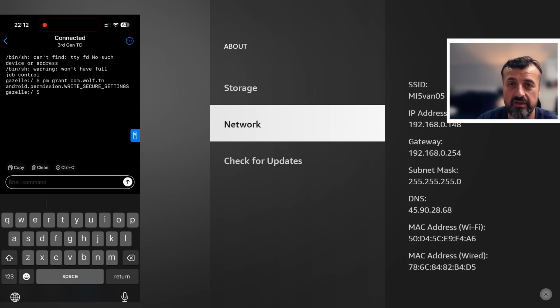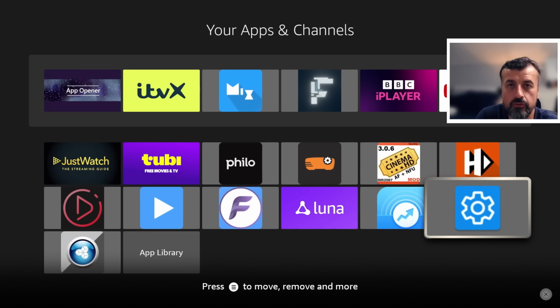So literally, guys, it takes 5 seconds. Once it's done, it means that your launcher manager now has the correct permissions it needs to make all of these changes on your device. Now that's done, I can close my phone. Let's now open up this application for the first time. Now the first time you open it, it may take a few seconds just to fully initialize itself. So be patient, but we should see that screen coming up fairly soon.